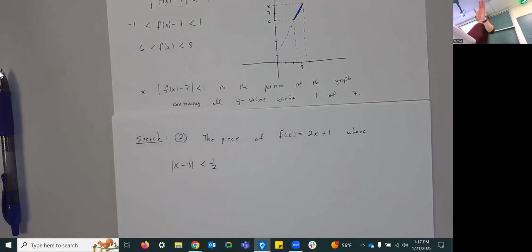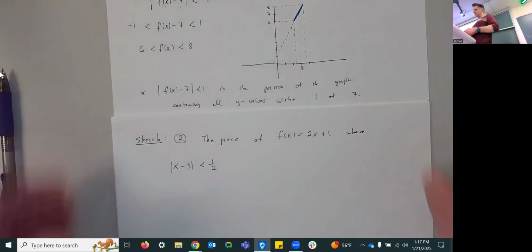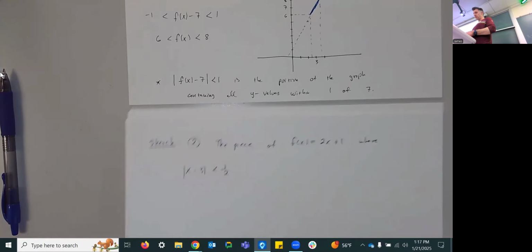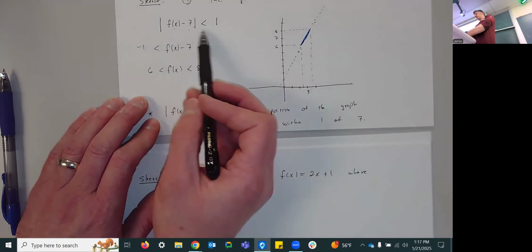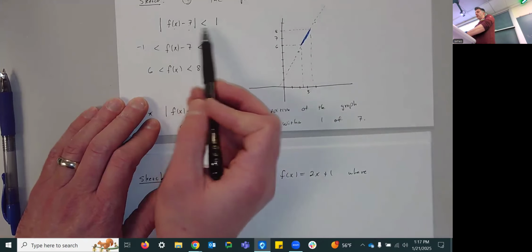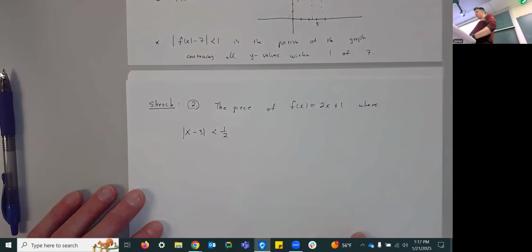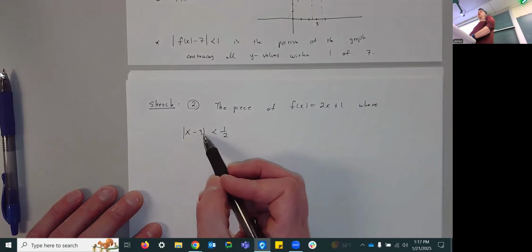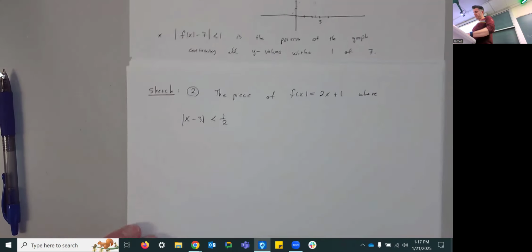And again, I'll say the same thing I said before, just like up here. I can't quite see that. We're going to have a little more vertical room here. Just like up here, I was encouraging you to think of this when you read this, say, oh yeah, that means the function is close to 7. How close? Within that much. Same idea here. Now we're going to graph the piece where x is close to 3. How close? Within 1/2 of 3. So let's do it.